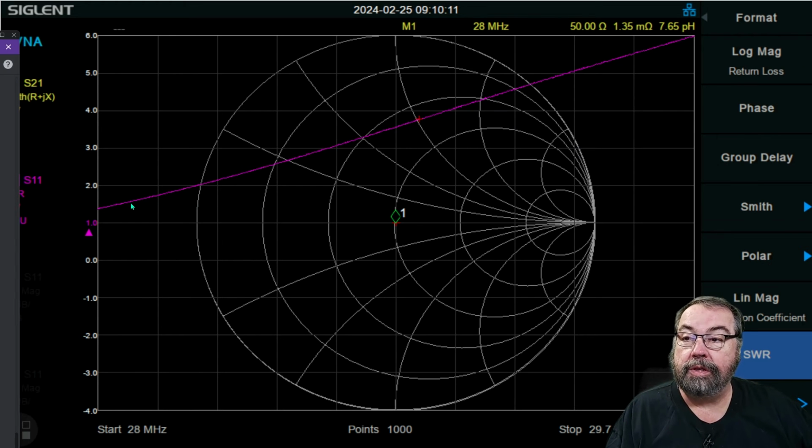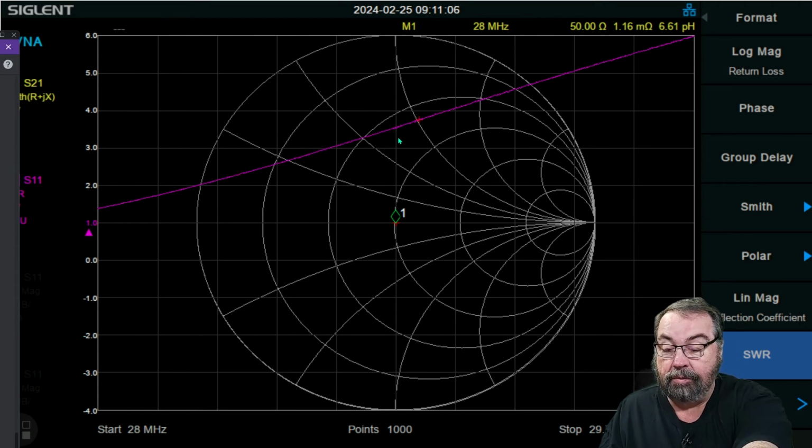All right, the purple trace is my SWR sweep, and then the marker out here is our Smith chart, and we'll look at it more in a second. I think I need to tweak a button on it. But there is our SWR sweep of our 10 meter J pole. You can see down here at the bottom end, we're about a 1.5 SWR, and as we go across the band, it goes up to super crappy. It's the first time I made a J pole. Mistakes were made. But it works well at FT8 frequencies, which is about all I do on 10 meters. That is what the purple trace is showing as our SWR.